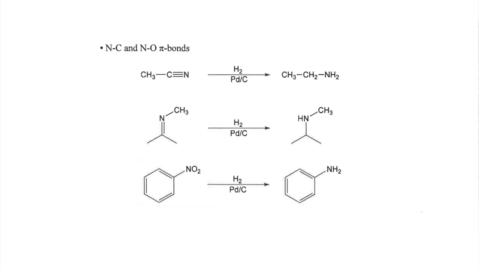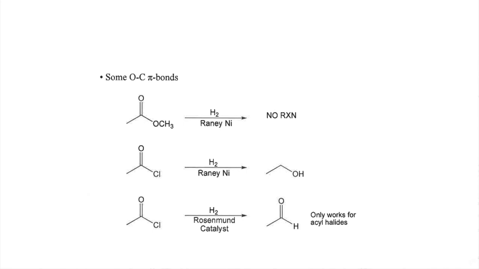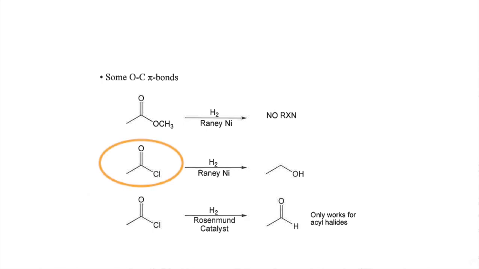Occasionally you will encounter hydrogenating carbon-oxygen pi bonds, but this is pretty unusual. Here I've got an ester — hydrogenating this under really any conditions doesn't generally do anything. But your more reactive carbonyl compounds, like acyl halides, can react under certain hydrogenation conditions. We talked about this before when we looked at thioacetals. You can use Raney nickel catalyst — which is nickel that's very porous and has hydrogen absorbed onto its surface — to reduce very reactive carbonyls like acyl halides down to the alcohol oxidation state.